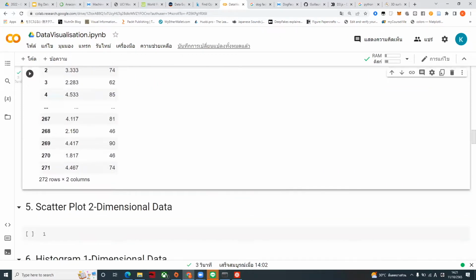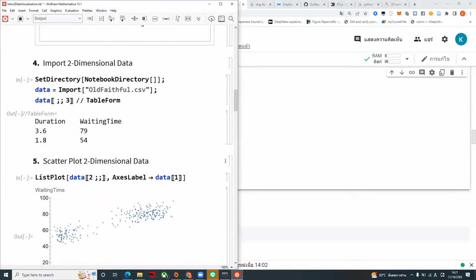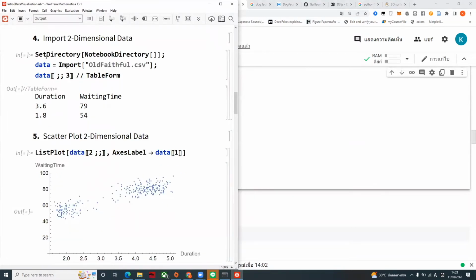In Python, let me show in Mathematica first. In Mathematica, if you want to read the data set here, you may have to set the working directory first, which is the same directory as this notebook is located, and you have to import it.